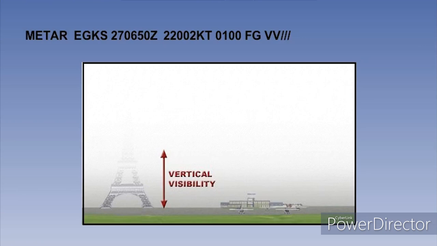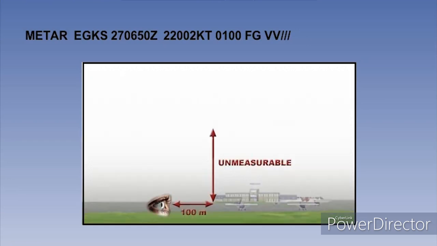This is commonly used to describe the situation when the sky is obscured. This may be due to fog or smoke. A special code will be used in place of any cloud. Let's look at a typical example. Here we see that there is a light southwesterly wind with a visibility of 100 meters in fog, and a vertical visibility that the observer could not measure. Therefore, no value was given.